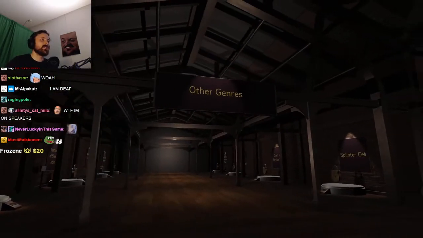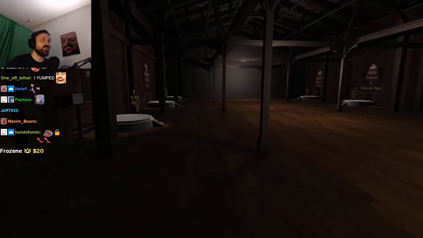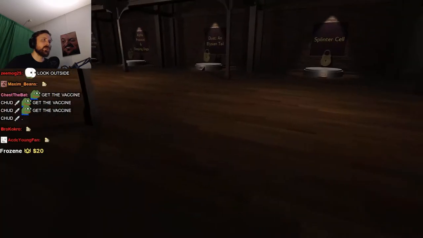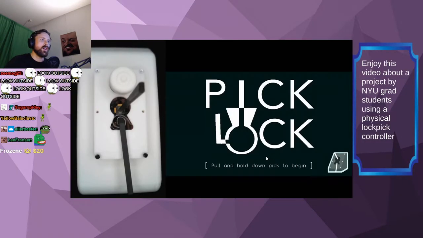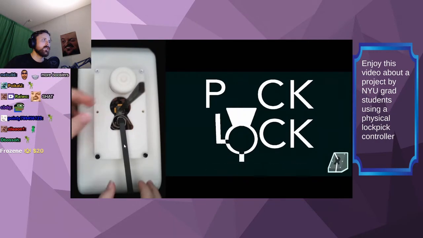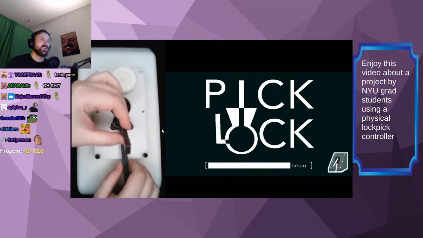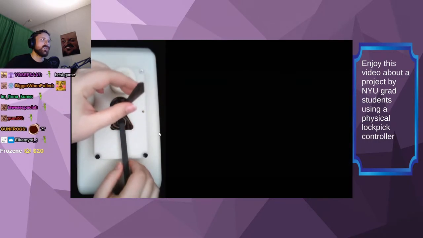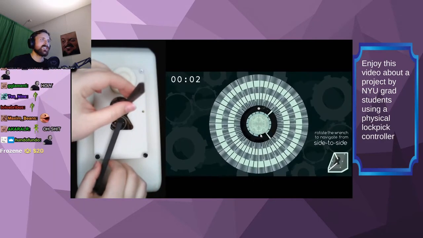Immersive Sims. Other games. Alright. 7 more to go. 8 more. Pick lock. Pull and hold down pick to begin. What the fuck? The fuck is this?